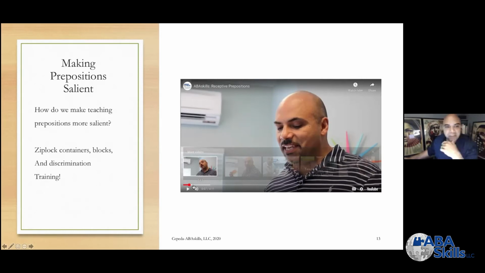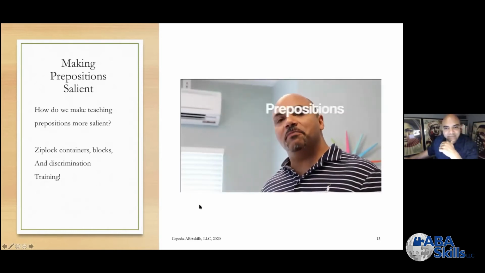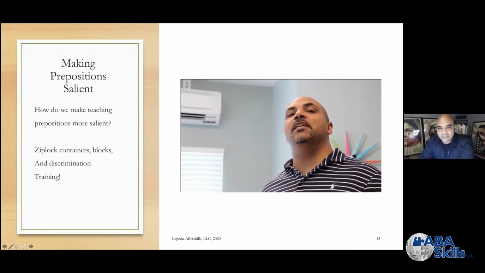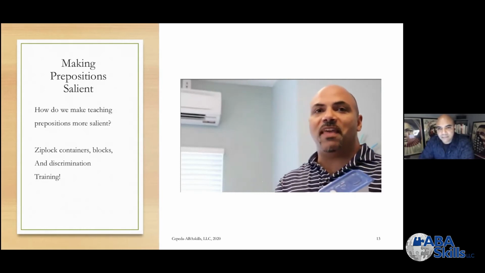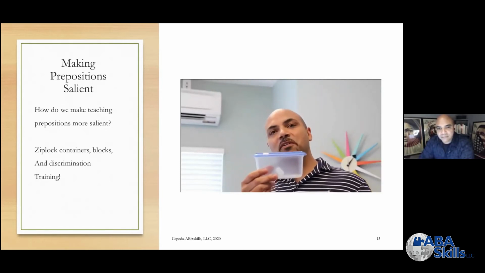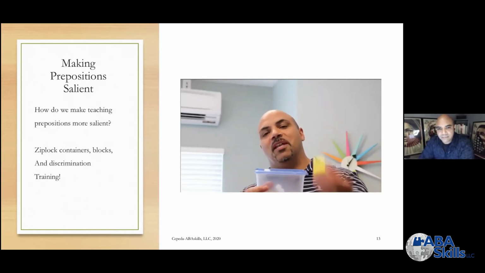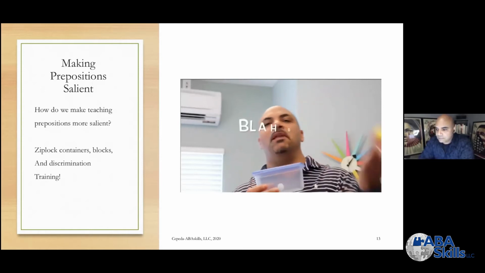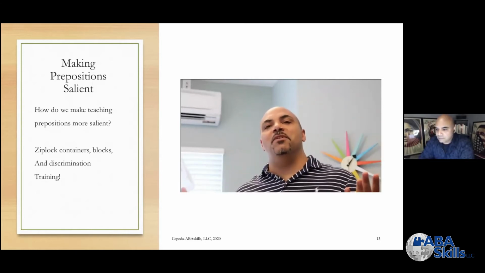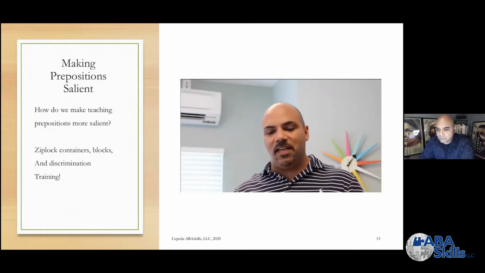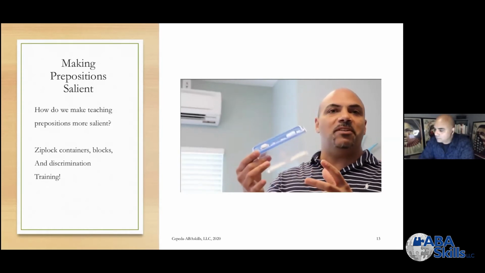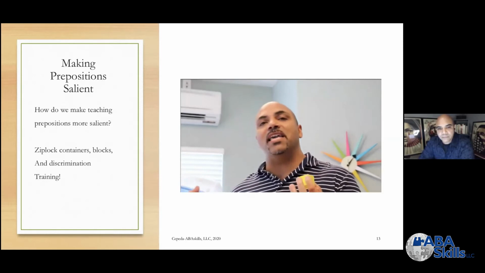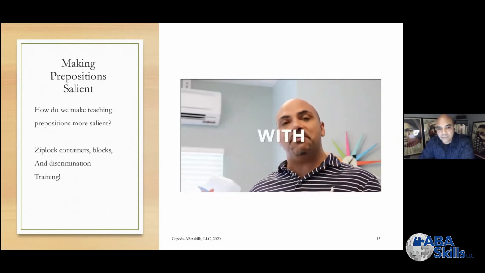So just heads up. I want to talk to you about prepositions. Sometimes hard, sometimes easy. I want to talk about doing it a little bit differently, because traditionally, the way that we teach prepositions is we show our learner a box. We hand them a cube and we say put on top, and then we prompt it, and we say put in front, and we prompt it, and blah, blah, blah, and all of that. So what are you going to do when that doesn't work? So here is the idea. What I did was I grabbed a little Ziploc container with Velcro, have a cube with Velcro, and now I can make it a receptive language task with discrimination.